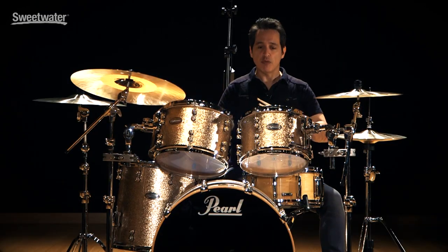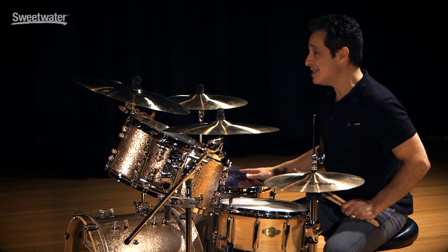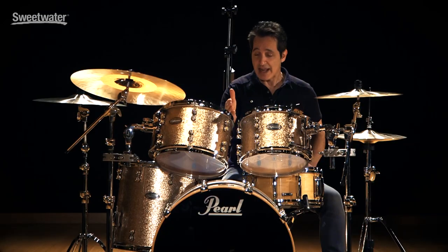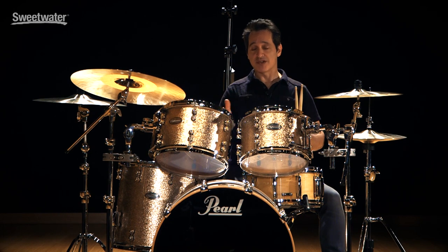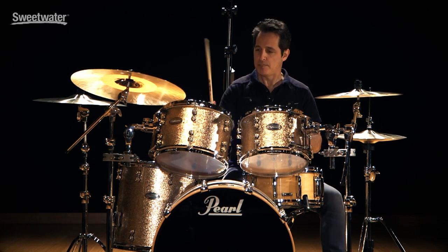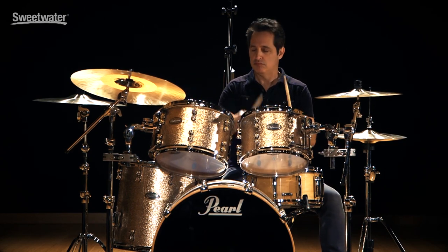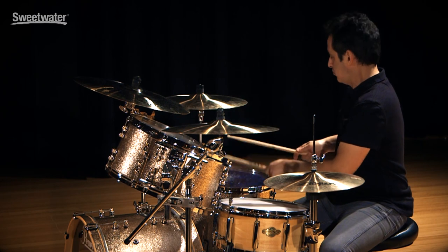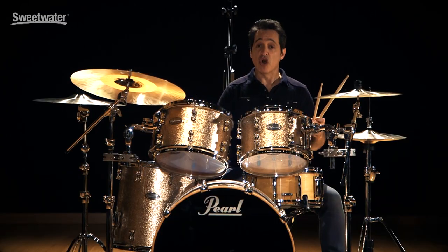This is a 4-piece shell pack. You get an 8x12, 9x13, 16x16-inch floor tom, and a really big 16x24-inch kick drum. 24-inch kick drums are a lot of fun to play. Nice big round tone on all of the drums.